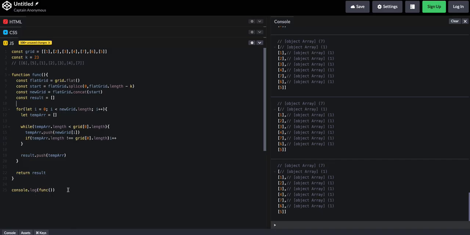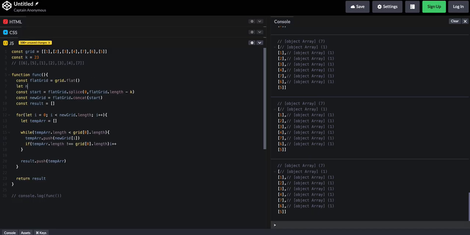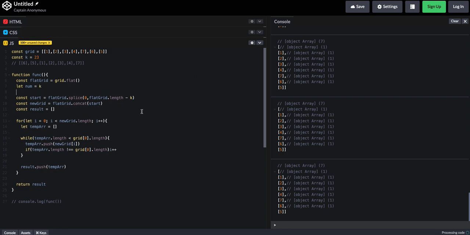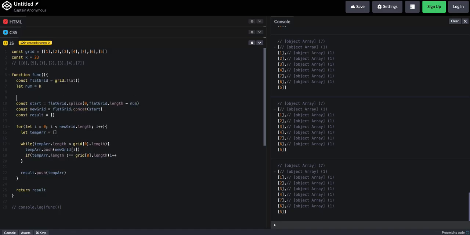So what we can do is make sure that this number is less than grid.length. And the way I'm going to do that is I'm going to create a variable called num. I'm going to set that equal to k. The only time we're using k is right here, by the way. So we're going to change this to num. And now we can just create a while loop.